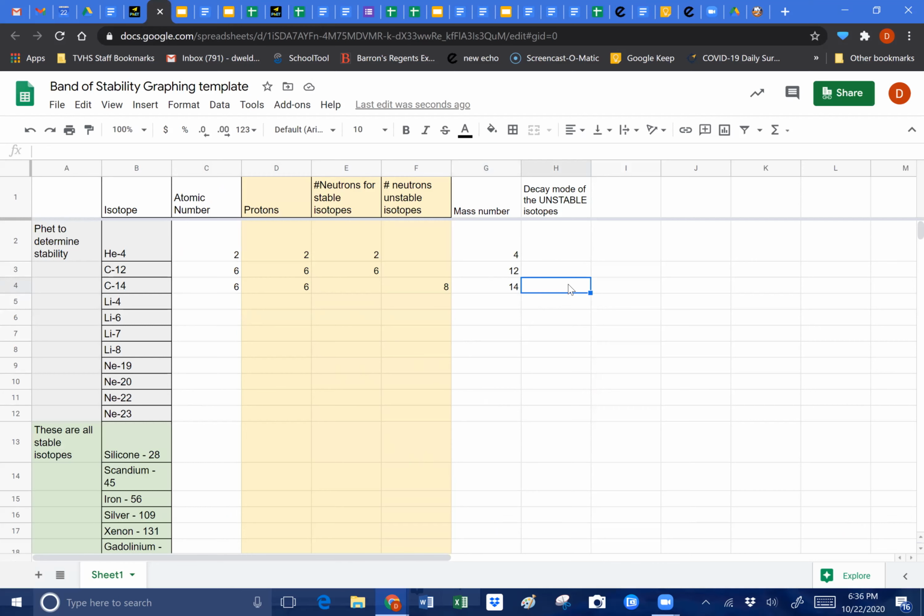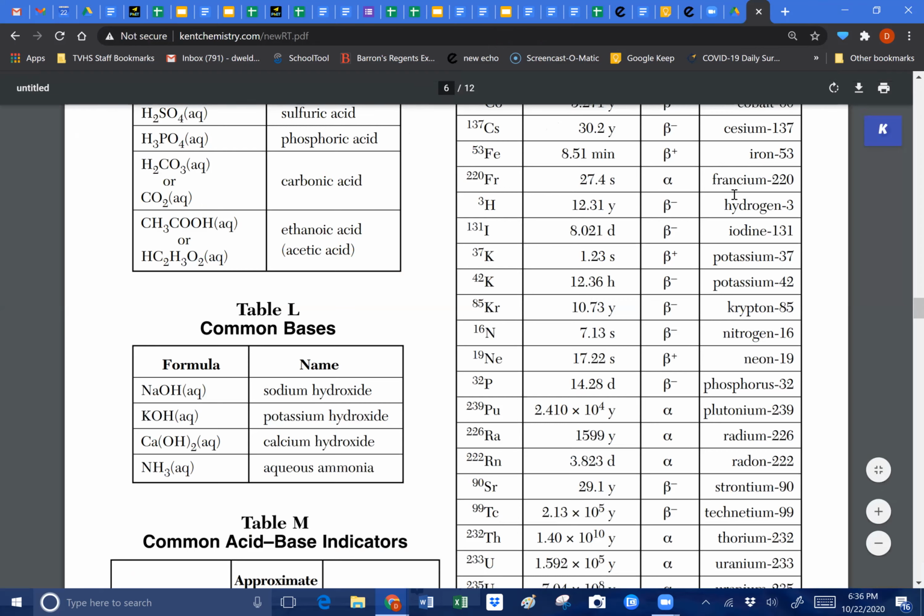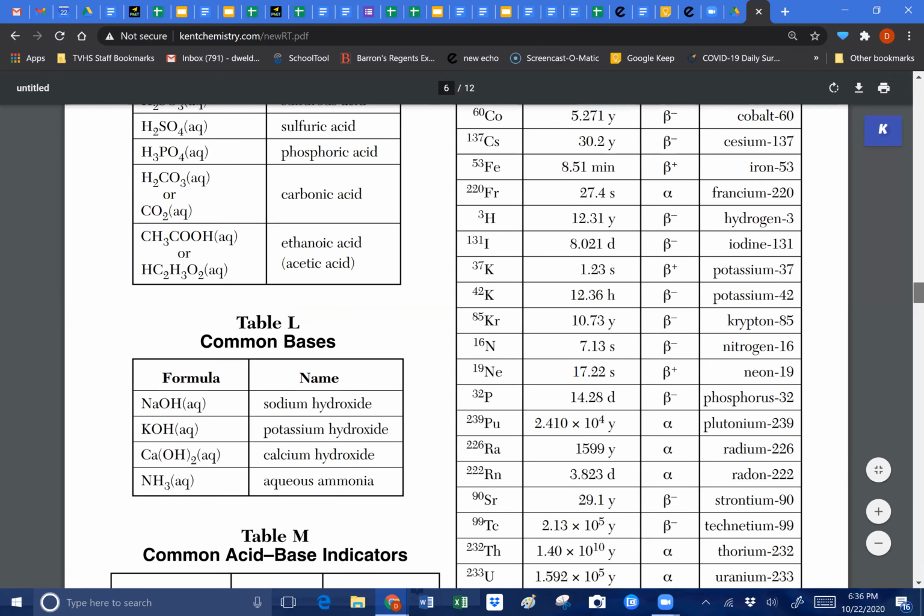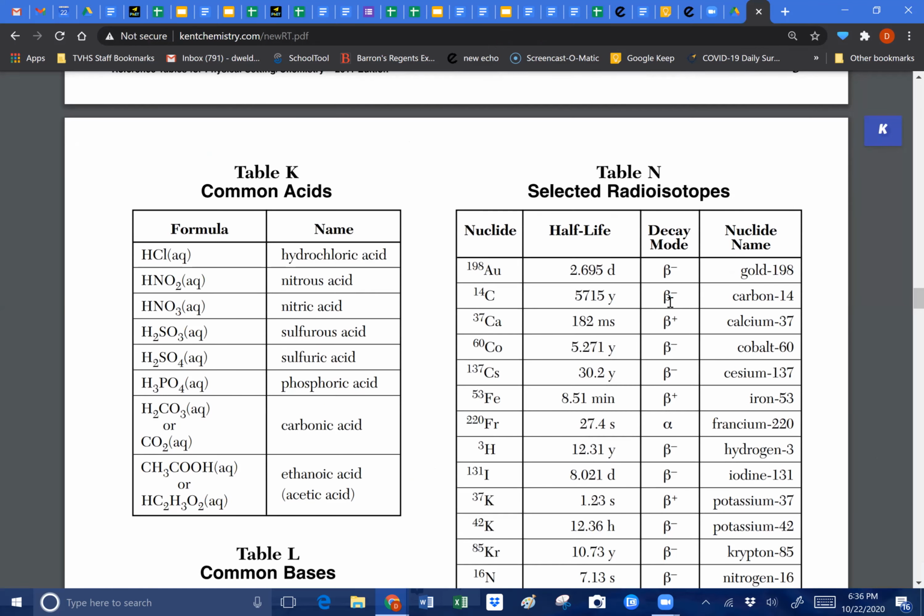Now you can do a couple of things to find the decay mode. If you are taking a Regents exam, most likely, I'd say over 99%, the decay mode will be on your reference table. Table N in the reference table will give you the decay mode. So carbon-14, see with a 14 in the upper left-hand corner, that's the mass number. Carbon-14 has a decay mode of, look at this weird sign, B with a negative.